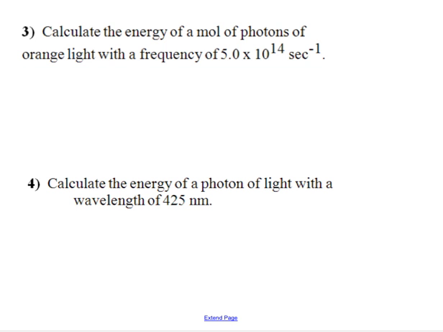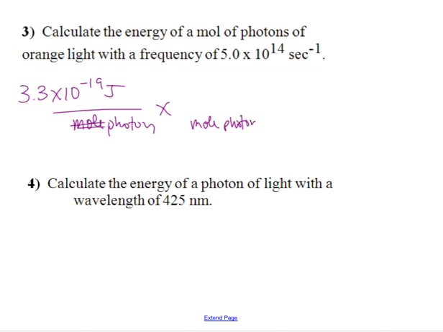That shouldn't be tough, because if I said, what's the energy of a dozen photons, you'd be like, oh, multiply by 12, and all's happy. And then I say mole, and everyone turns purple. It's just a number, right? A mole is a quantity. So what did we get for our answer for the last one? So that was the amount of joules for every 1 photon, I should say. For every 1 photon, right? Well, we want the joules for every mole, for a mole of photons.